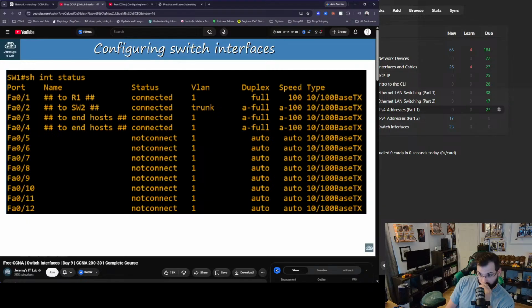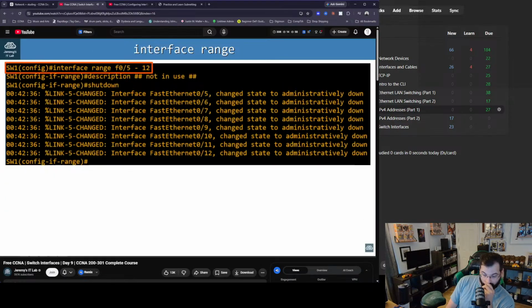Now, how about the unused interfaces? Although the fact that switch interfaces are enabled by default is convenient, as you can just plug a device in and use it straight away, it can be a security concern. Really, you should disable the interfaces. Fortunately, instead of having to configure each of the 8 interfaces one by one, there is a way to configure all 8 interfaces at once. Here's the command that can save you a lot of time.